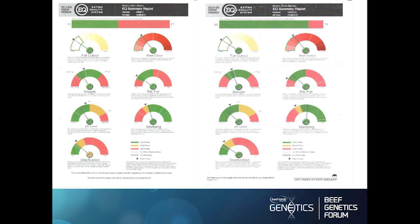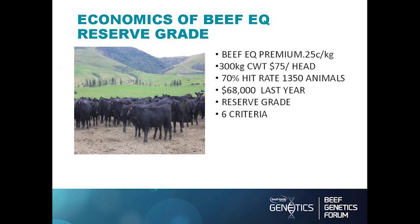Ossification is the process by which the cartilage in the backbone turns to bone. Oestrogen has a big effect on it, so it's much harder to keep ossification down in heifers than in steers, because the onset of puberty and oestrogen brings on the ossification process. We've also got a one-spread heifer system at Mount Linton where we take a calf out of them and then kill them. It's very hard to achieve a master grade on those heifers because of the level of ossification.